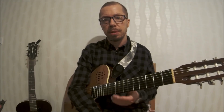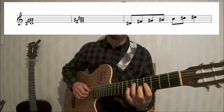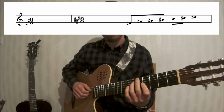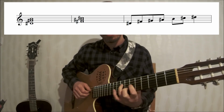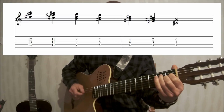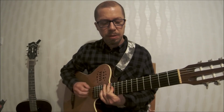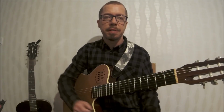So if we change the root, the E, to a D sharp, we get this instead. Instead of E, we get a G sharp minor triad. So we're still just regular hexitonics, right? Regular triad pairing. Instead of E and F sharp, we get G sharp minor and F sharp. If I play that with just adding the bass notes, it's pretty straightforward, right?